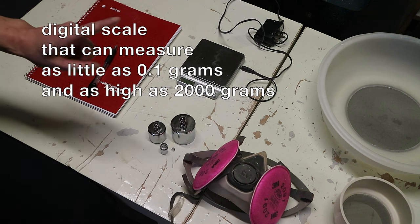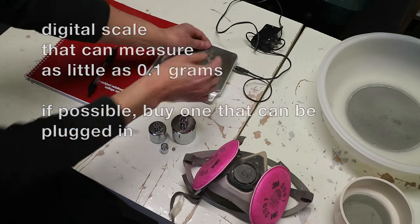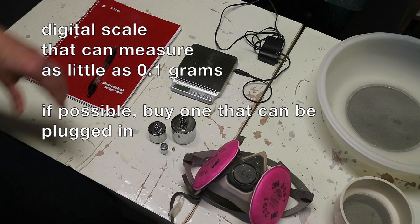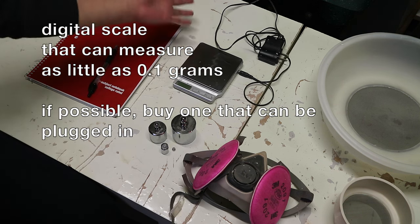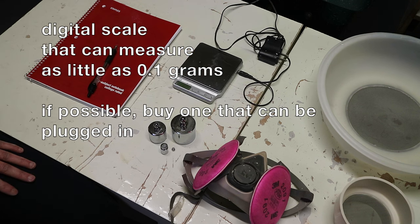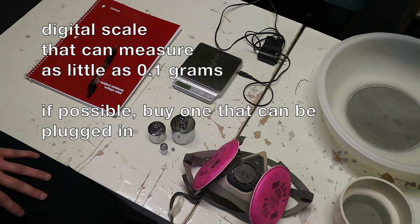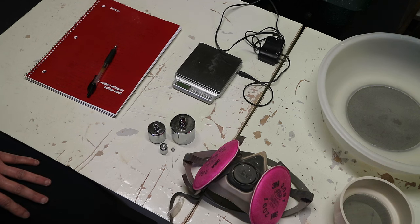The one piece of advice that I'll give you is to look for a scale that comes with an adapter and can be plugged into an outlet, because that makes it a lot more convenient when you're working. Most of these scales are battery powered, and that's not a problem unless you run out of battery in the middle of a glaze making session, which kind of sucks. If you have one that plugs into the wall, you don't have to worry about that. So for convenience, I recommend looking for one that has an adapter.